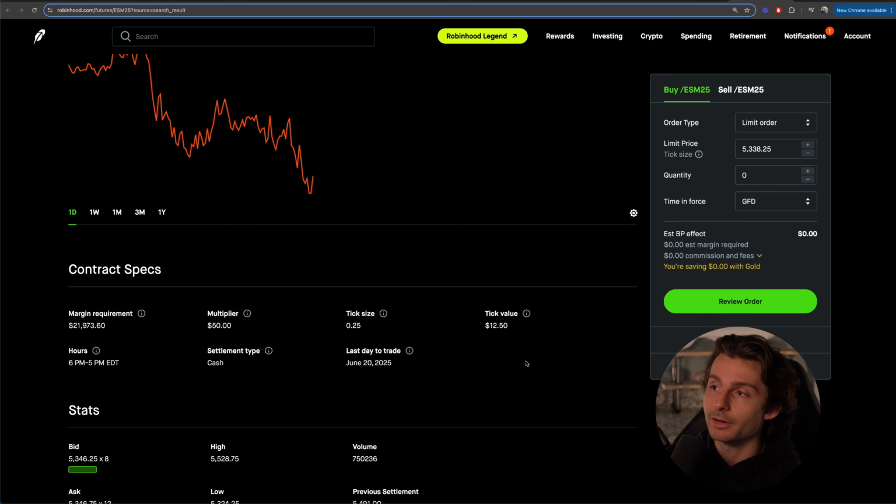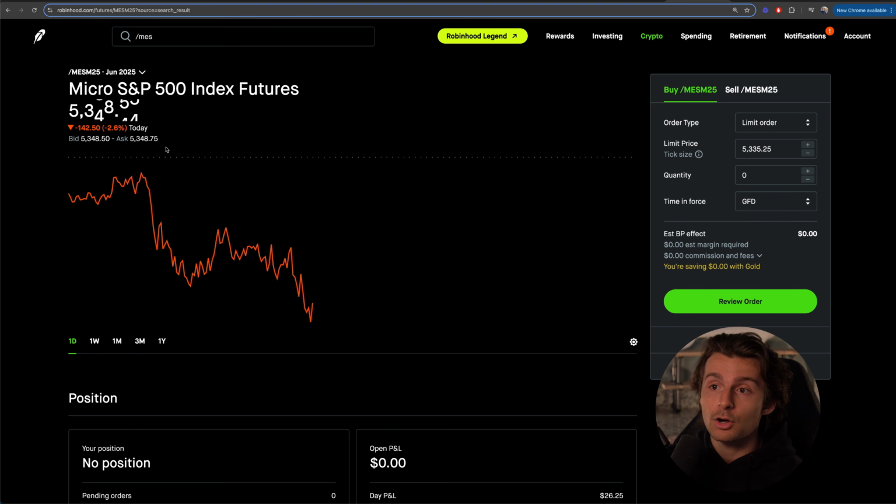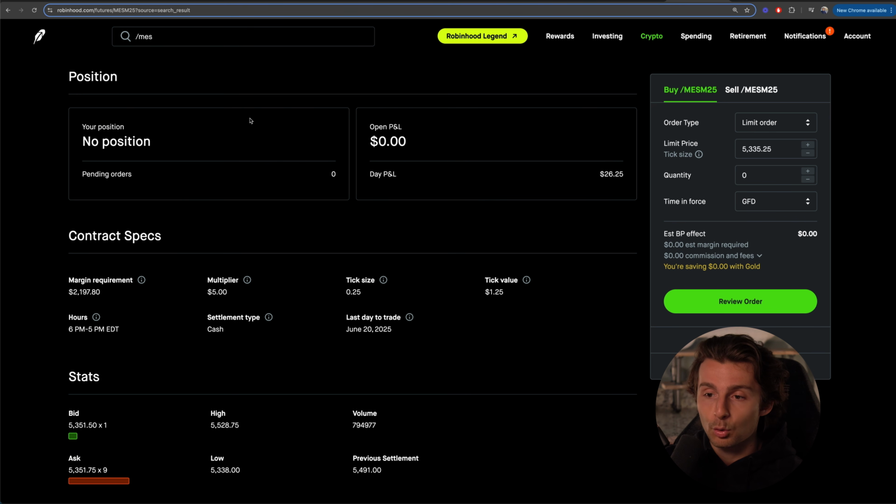But that's what you need to be aware of. So that is the E-Mini. The micro S&P, if we dive into this, I'll quickly go through it, really is 1/10. All those numbers are 1/10 now. So your requirement in terms of trading this contract is $2,197. The multiplier, every $1 move in the micro, is a $5 P&L swing.